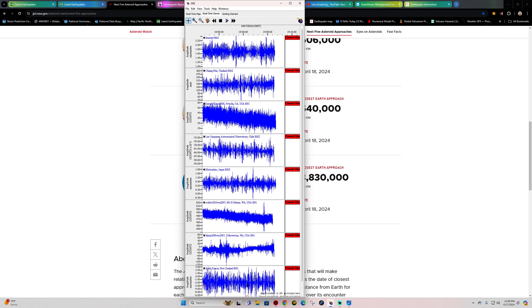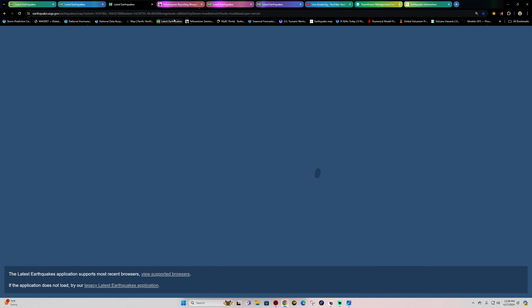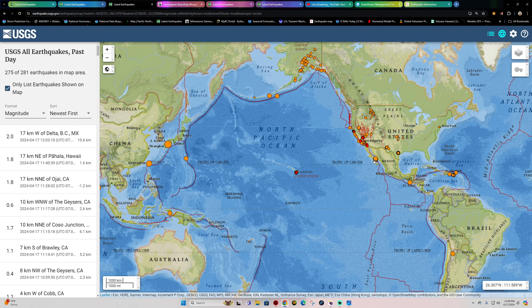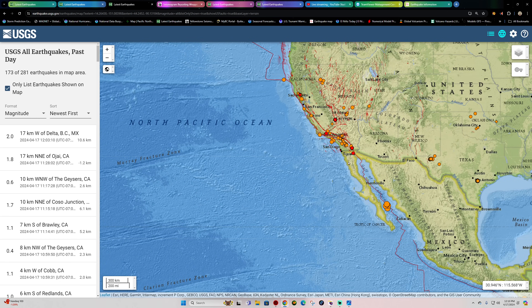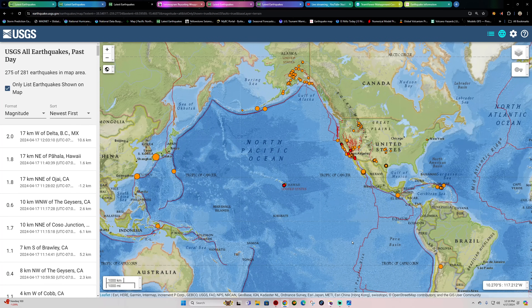Seismograph stations out there look fairly calm across the board — a little spike at Mount St. Helens, which has been dealing with a handful of smaller quakes recently, but nothing changing out there. All right folks, have a good day, stay safe. Earthquakes can happen anytime, but as I showed you, we're not elevated compared to last year — in fact, we're a couple hundred earthquakes behind. These are very common. Earthquakes happen every single day, pretty much everywhere. It just seems like more people are reporting on earthquakes and becoming aware of the continual plate movement that creates them. It's just a very common natural occurrence. Stay safe out there — we'll catch you back here a little later on unless something major happens. Enjoy your Wednesday.